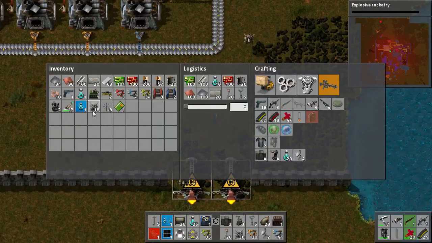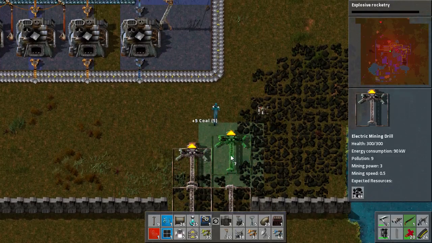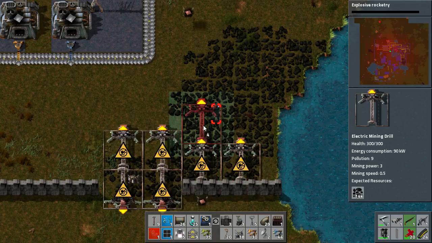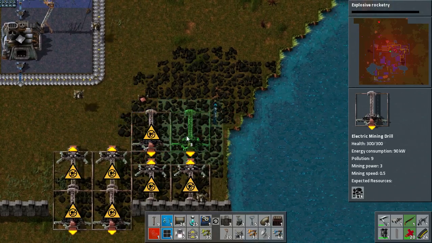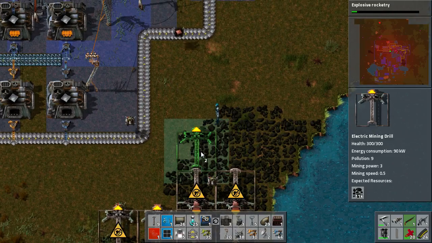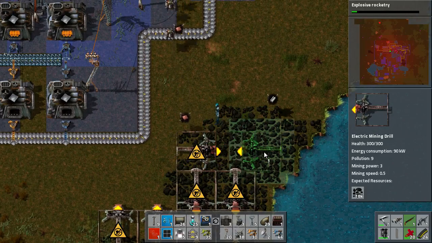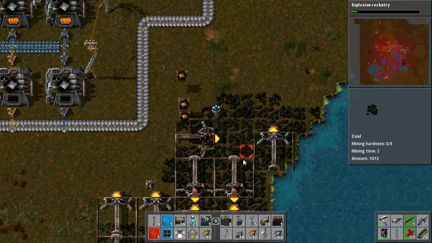Now, where'd our miners go? Here we are. So yeah, as I was saying, we'll just mine all of these out. And we'll place that there. Place that there. Place that there. Place that there. We'll place that there. How do we do this? We'll do that and that.